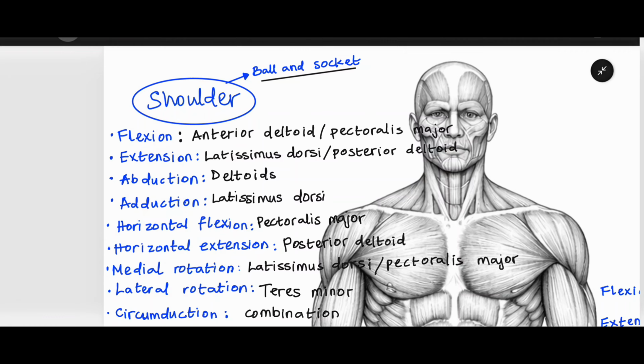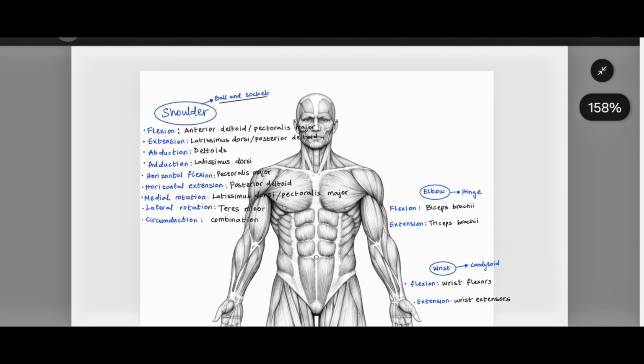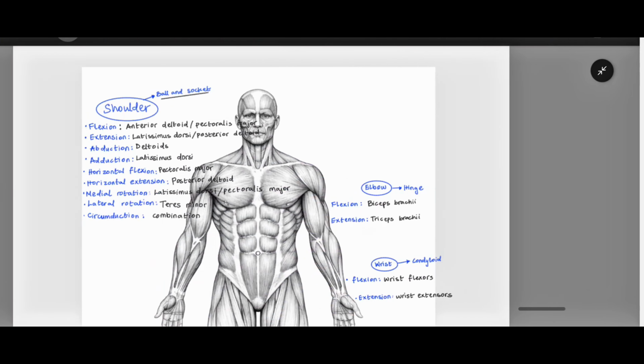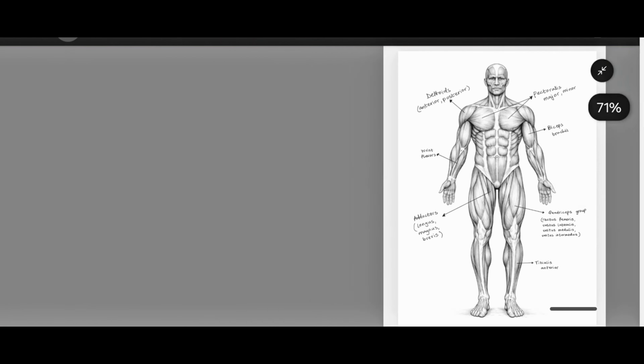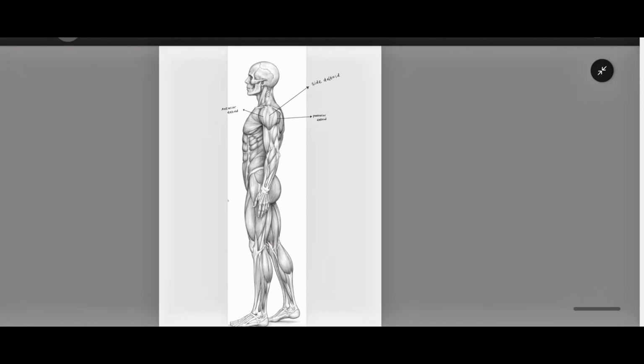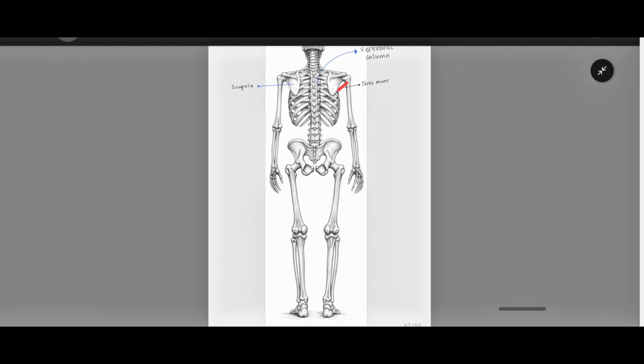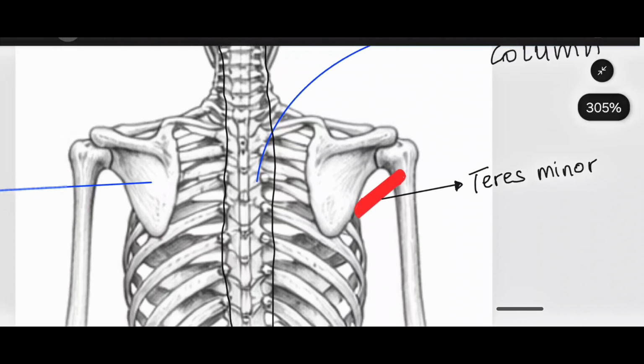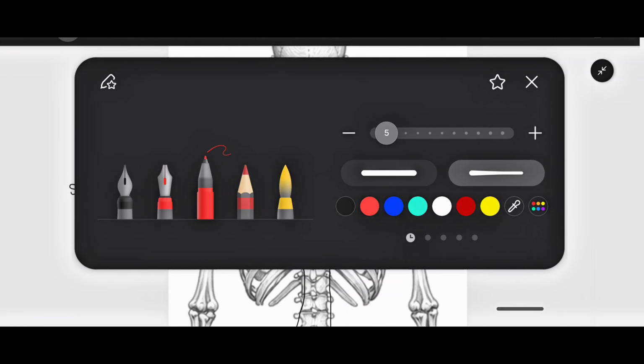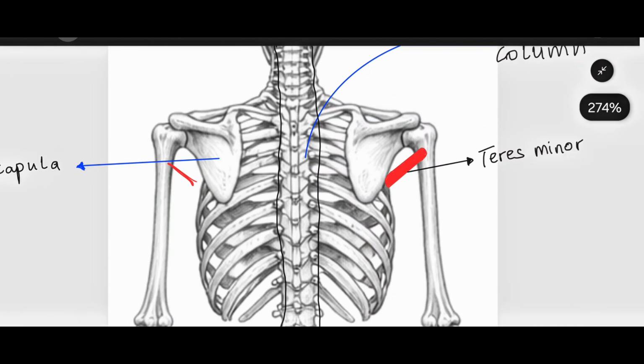And we have lateral rotation, which is external rotation of the shoulder, and this is created by the contraction of the teres minor. Again, we're going to look briefly at the teres minor here. It's hard to see on these muscle diagrams, but we have to look at it from the skeletal diagram to really see what it looks like. So teres minor is like a band here, as you can see, and it's found on both sides of the shoulder, not just one side. So that same band would be here as well, and that's your teres minor, which is responsible for lateral rotation at the shoulder.